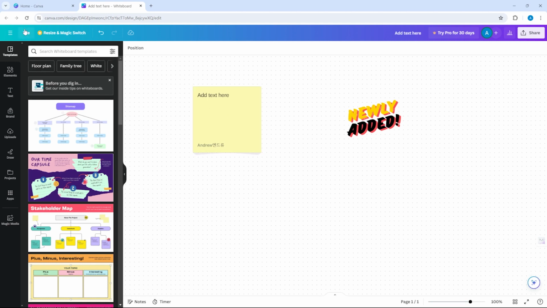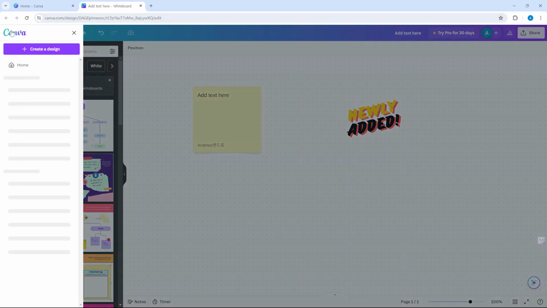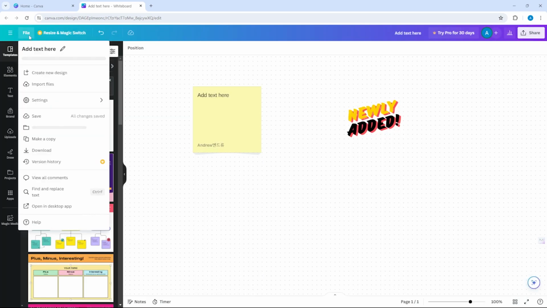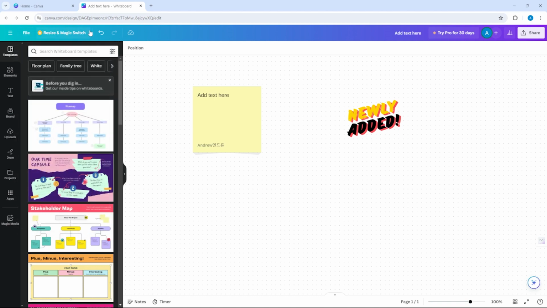So we're going to talk about the upper panel, which is file. We'll call this the menu tab. The menu tab has an open menu, which allows you to open or create a design, even your own files, like you can import or export or change the settings like this, and you can even resize or magic switch, undo and redo, and you can save it.